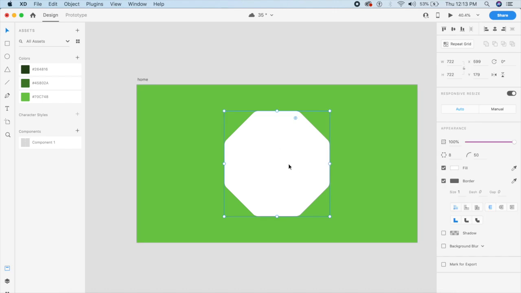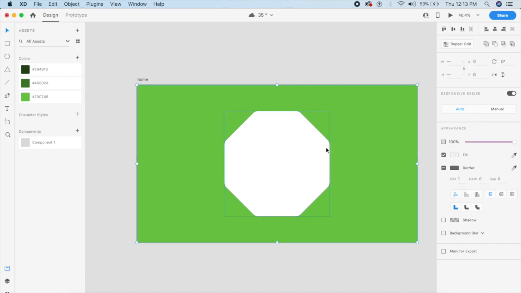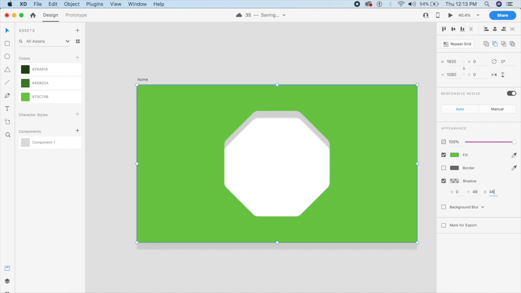Perfect. And I'll make sure that this is quite big, and I will place this in the center again, and I will select this shape and the background color together, and I will go to the panel on the right, and on the top I have this option which says Subtract. I'll click on this Subtract, and you have a layer with a hole in the middle. Now how do I know this is a hole? If I activate shadow here, and I say 48 by 48, I guess, as you can see, there is inner shadow in the shape as well, because this is now one whole solid component.